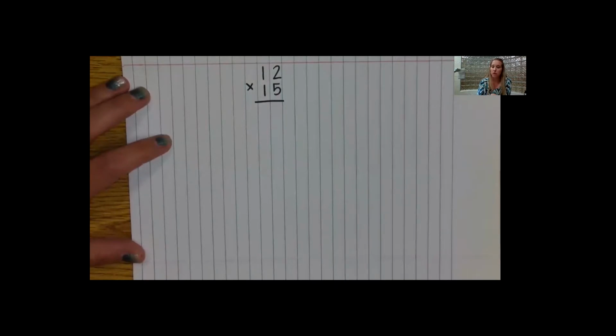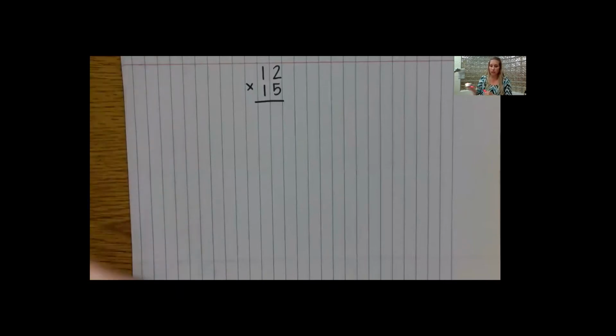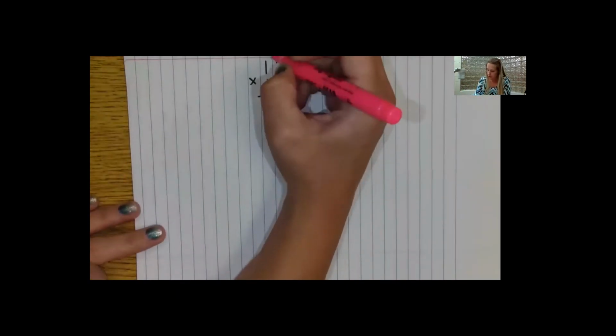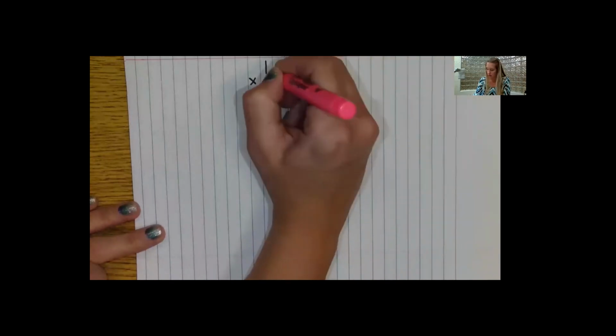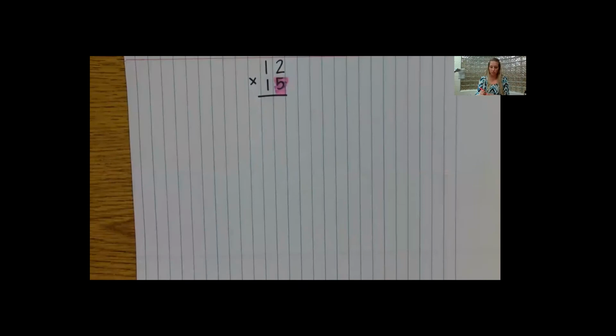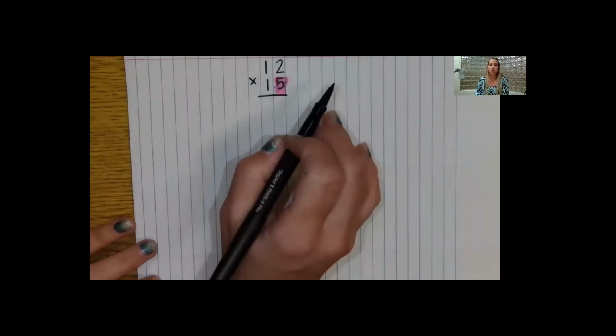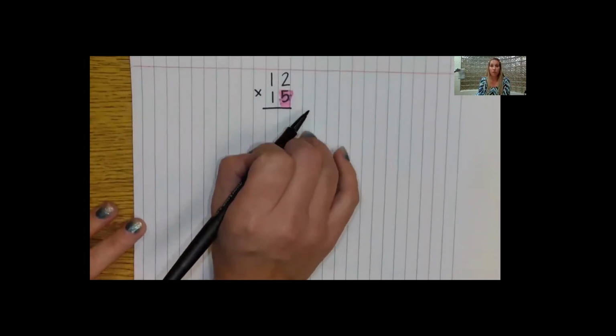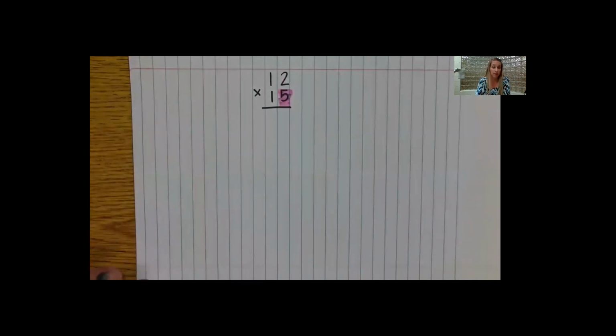Remember, when we're multiplying, we work from the right to the left, starting with the smallest place value. In our problems, where has the smallest place value been? That's right, it's been the ones place. So when I go to solve this problem, I'm going to start in the ones place. I want to make sure that the 5 from the ones place is going to visit every digit on top. Then I move from the ones place to the what? That's right, tens, hundreds, and even sometimes the thousands.